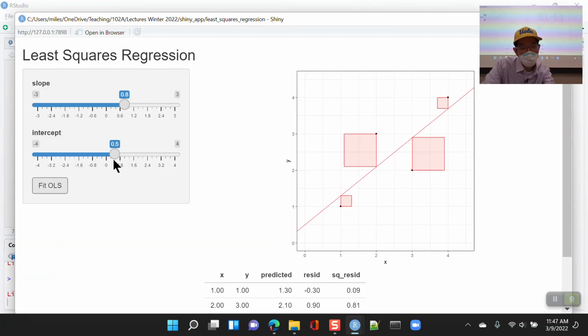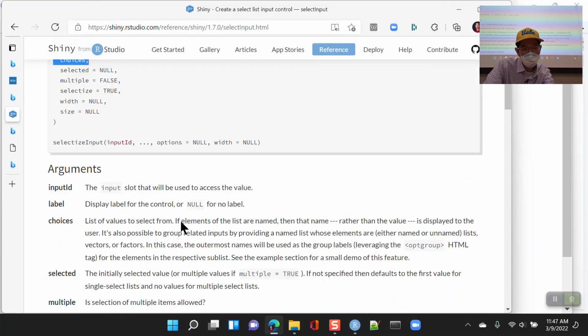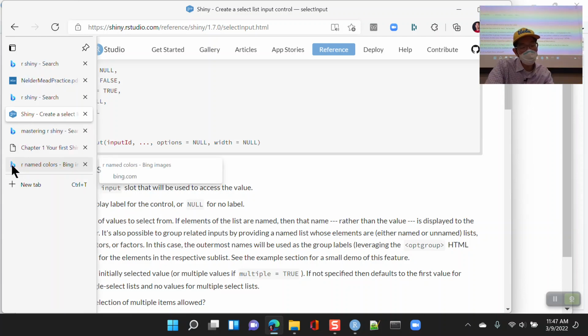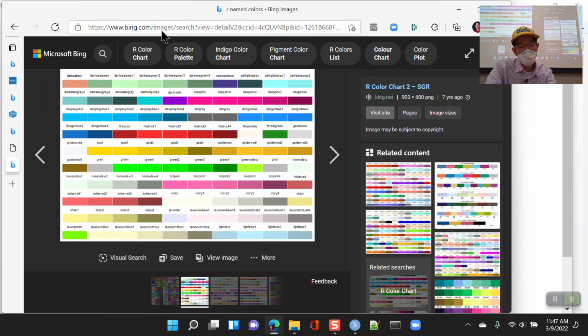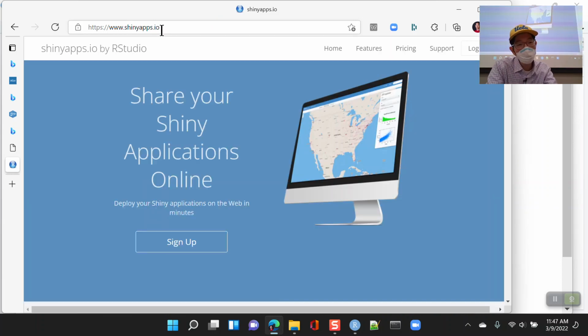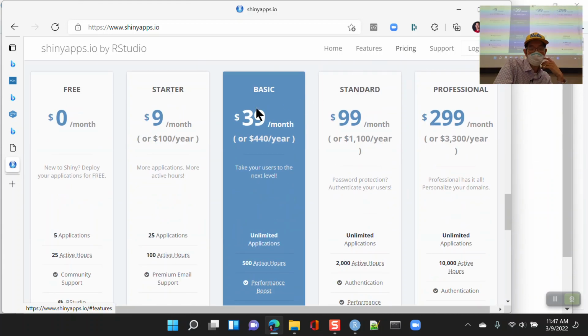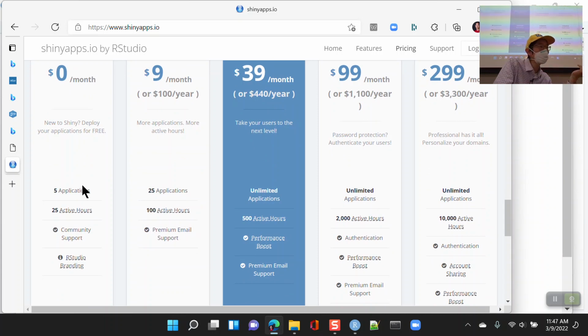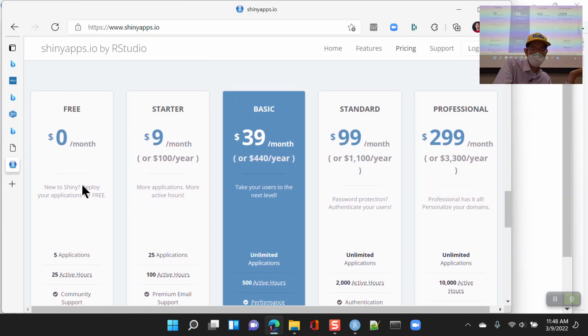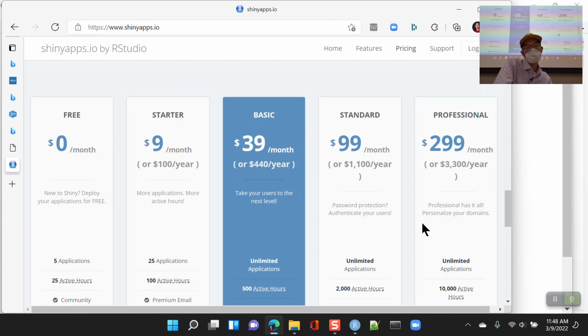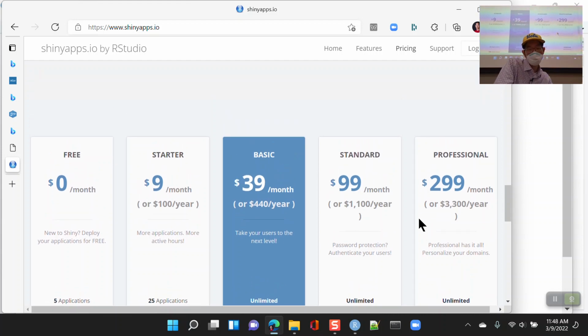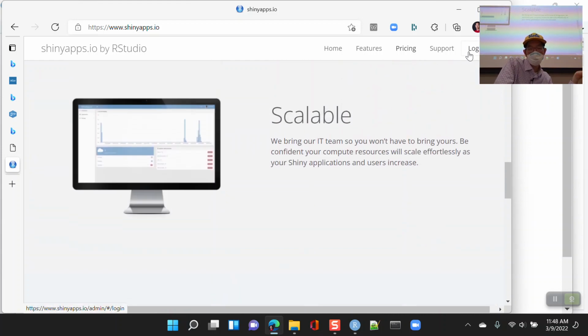A nice thing about Shiny is that it's creating web pages, and you can publish the web pages. You can go to shinyapps.io and create a free account. You can create up to 5 little applications there, and so on. You probably don't need to sign up for a professional account, not yet.